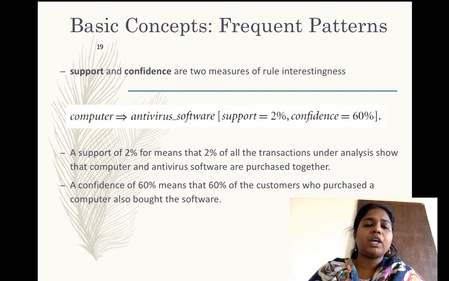It may be the buying of a computer and an antivirus. It can be buying of product A and product B, or it can be the attendance of the student and the grade of the student, or it can be application for a loan and sanction of loan. So there are different activities that can be defined as predecessor and consequent. Many of our real world problems are also modeled using a predecessor and a consequent.